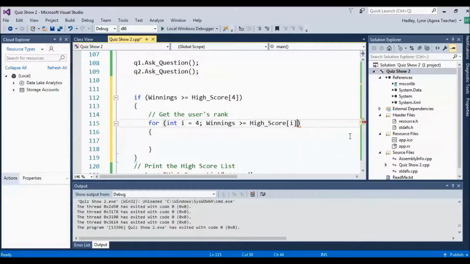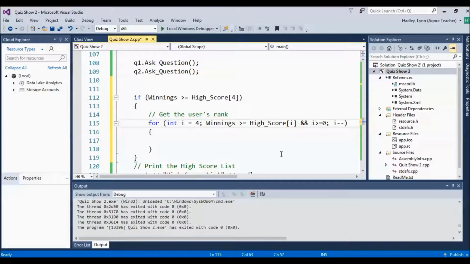That's got to be true, and there's something else that's got to be true, so I put a double ampersand in here. So both these statements have to be true. And i is greater than or equal to 0. Then we're going to go i by 1, i plus plus. Minus minus, I'm going backwards. I'm going down instead of up.